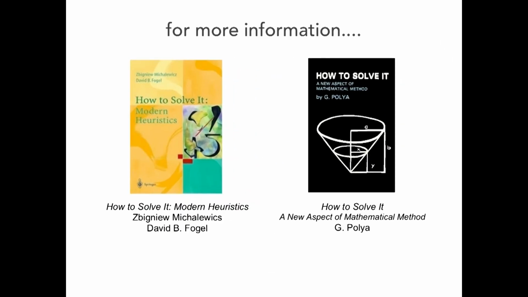For more information, you can certainly try to find the How to Solve It book by Professor Polya. It was written in 1945, so it's very prescriptive. The teacher and the student shall not have a close relationship because the student must be able to solve these problems on their own, right? A much more modern version of that is How to Solve It: Modern Heuristics by Zbigniew Michalewicz and David Fogel, which I'm not going to try to pronounce. So these will provide much more in-depth knowledge into the art of problem solving, especially with such things as the traveling salesman problem and so on.